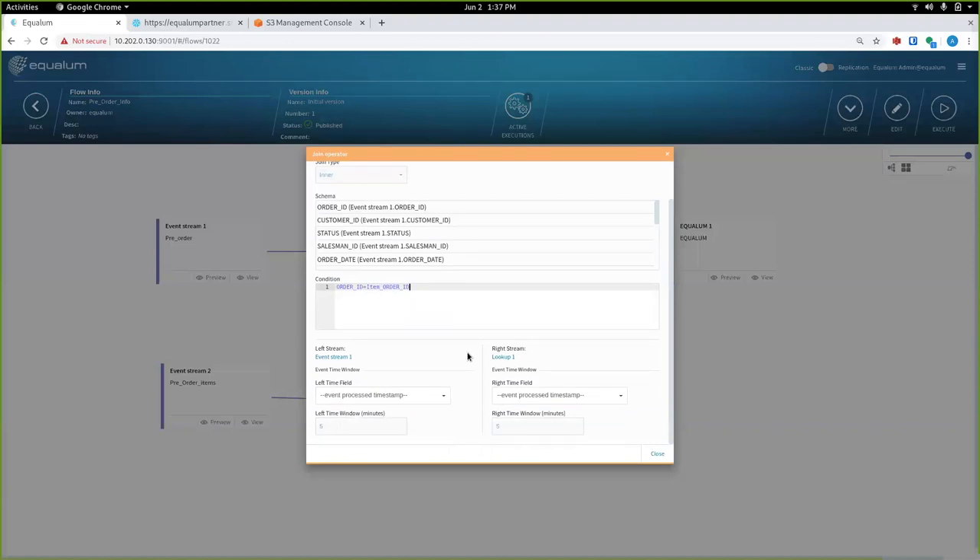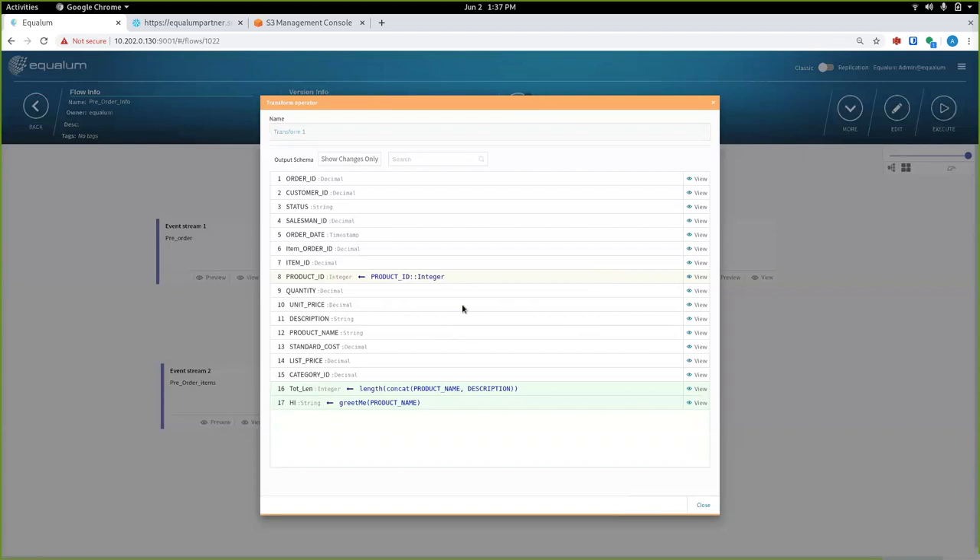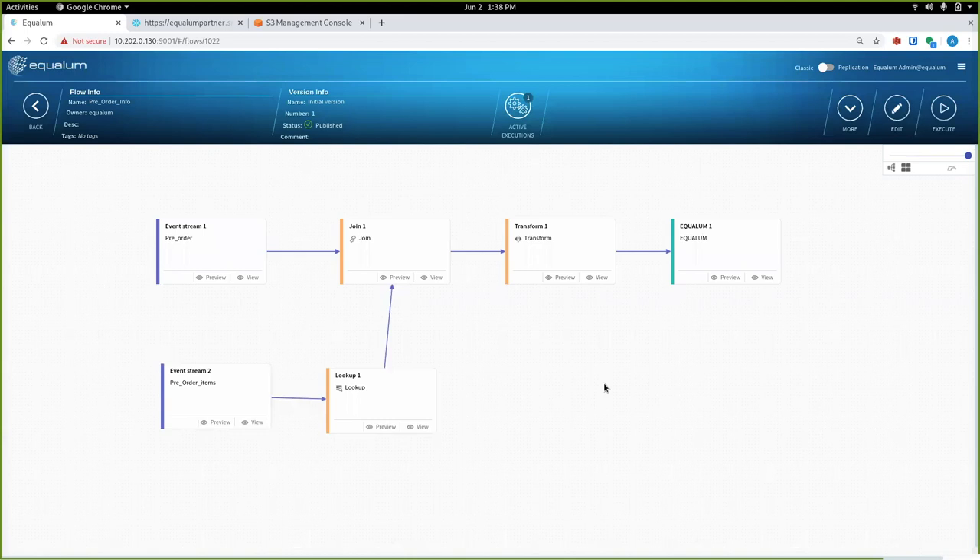For anyone who's worked with streams, data is not always guaranteed to arrive at the exact right time, so you need windowing. In this case I used five-minute windowing functions — within five minutes I'm assuming everything will be within the same span. You can do all kinds of transformations: change types, add additional columns. In this case I did a concatenation length and used one of our user-defined functions called 'greet me'. If you do need to write code, you can create your own user-defined functions in Java or JavaScript, plus write code in pre and post processes.